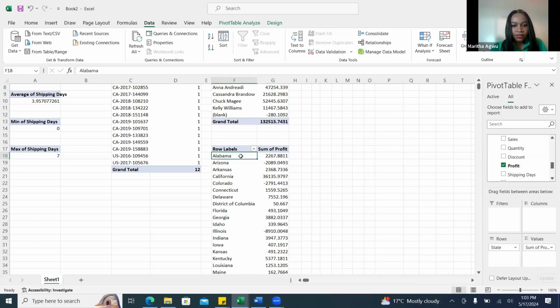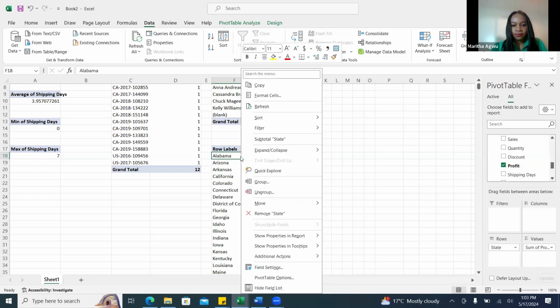I don't know why this keeps selecting each other. Did you get that now?